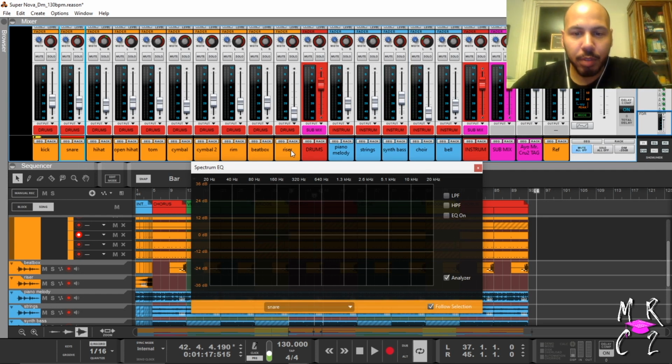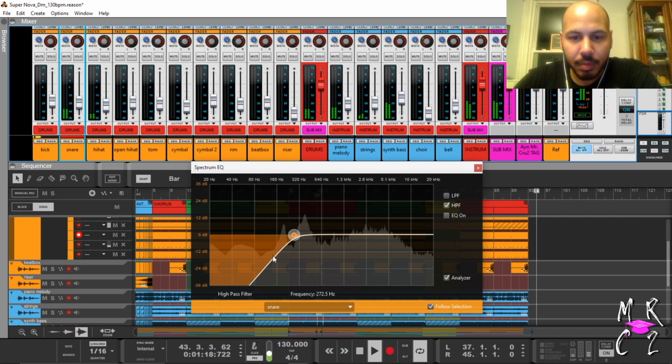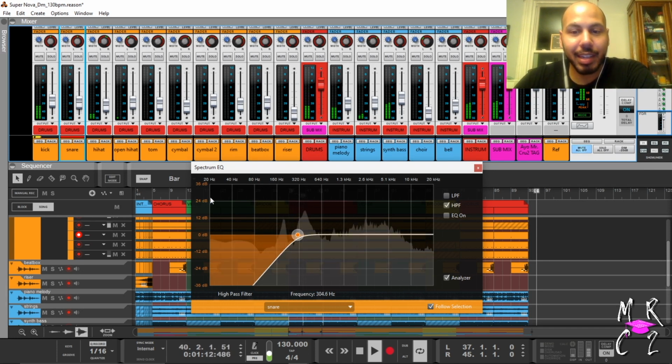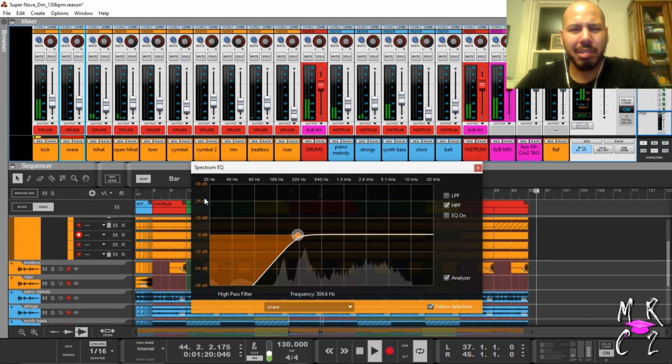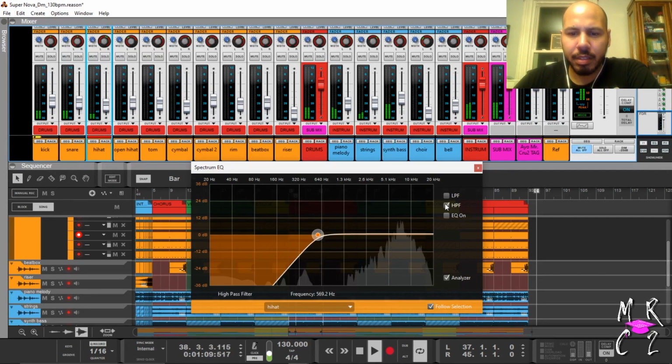All right, so now I'm going to go through the rest of my instruments and do the exact same thing. I'm just going to throw a high pass filter on almost everything, and we can see here there's a lot going on in that low end. So that low end was muddying and coloring up space that it didn't need to occupy. Because you hear that snare, it now sounds a lot snappier. Snappier, is that a word? Do the same thing here, even though we really don't need to, because there's not a whole lot going on here with the hi-hat low end.